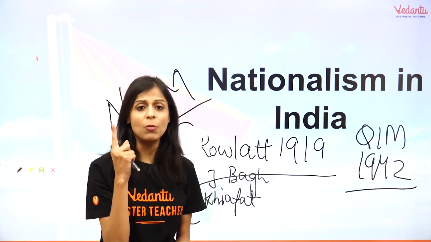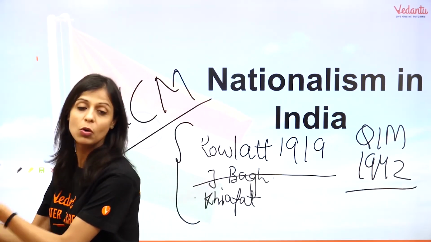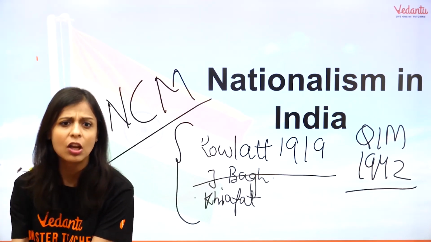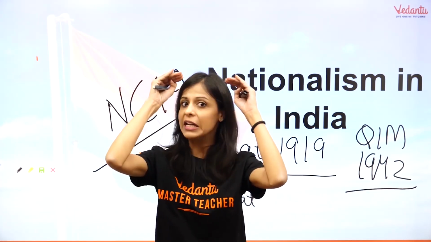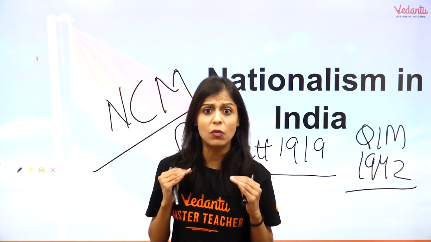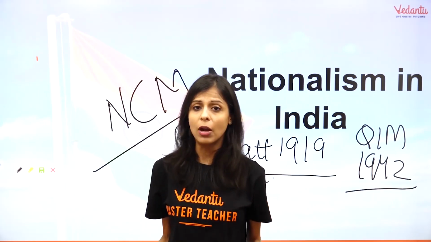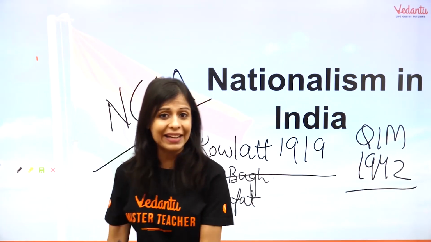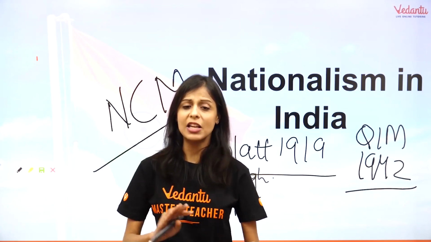So when the non-cooperation movement was launched, that meant we are not going to take part in the election. We're not going to go to school. We are going to boycott your cloth. We're going to boycott your stuff. So their imports fell dramatically. Their revenue went down, and Britishers were so agitated: what's going wrong? Everybody is giving up their own titles. Nobody's going to school. What are we going to do? So they had a very strong repression.